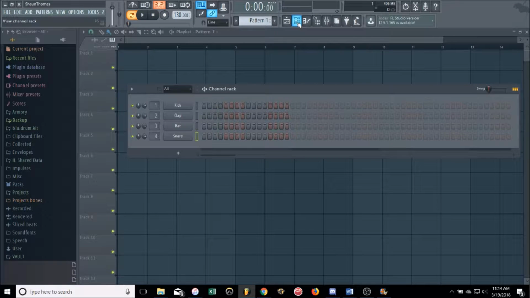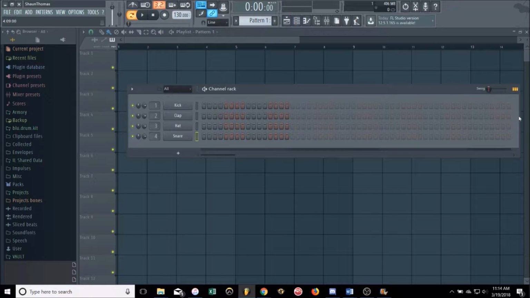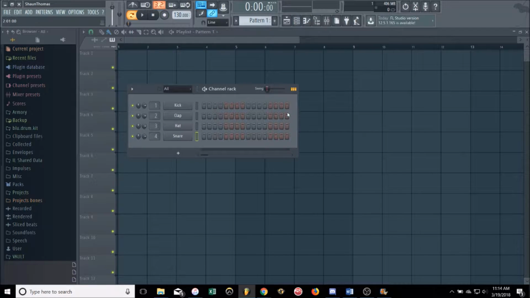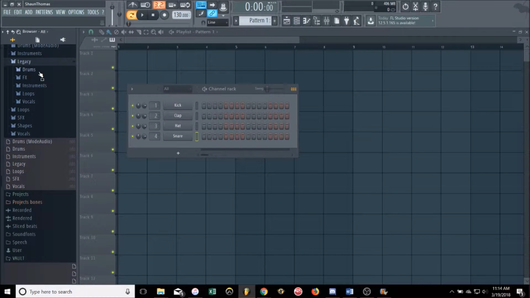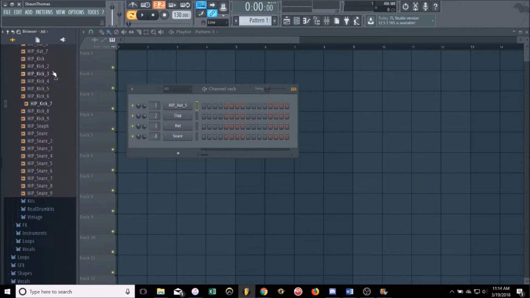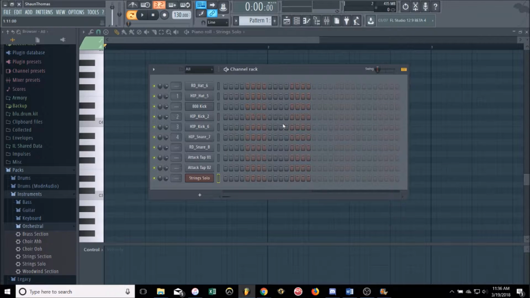So what we're going to do is click here to open the channel rack. And since we're only making it 4 beats, we can shrink it down to that size. You can see it's 4 beats into quarters. And the first step is going to be to add the sounds we want. So I'm just going to come in under the packs here. And I kind of already have an idea of what I'm looking for. And a lot of this is just listening to sounds and seeing what you like. So now we have all our sounds laid down on the channel rack.